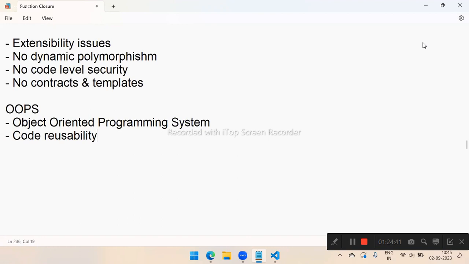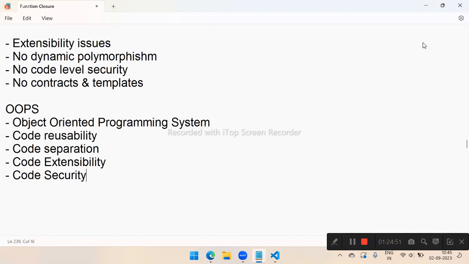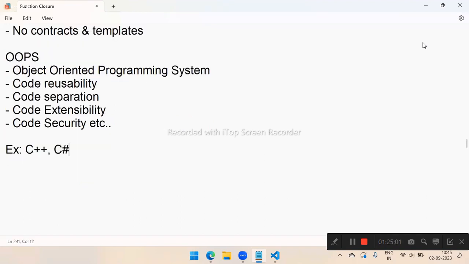So code accessibility, and we have code level security. So many features will be there, right? Examples for this are C++, C#, Java. These come under that.